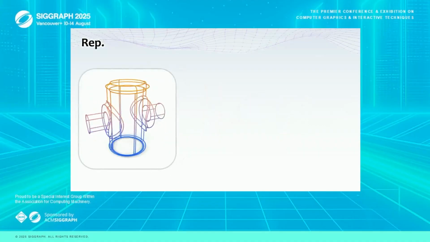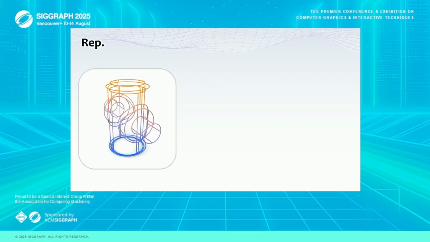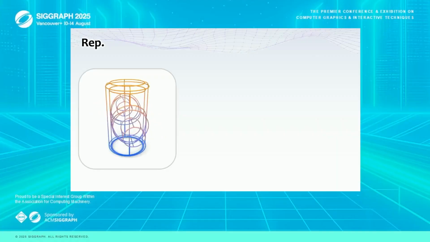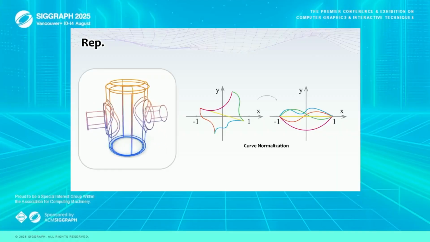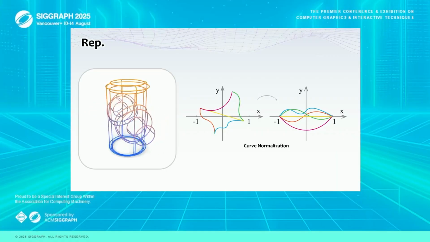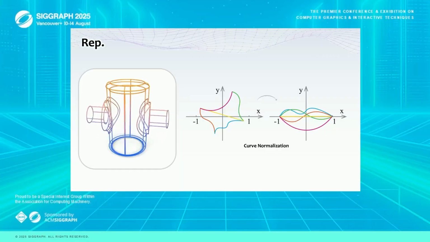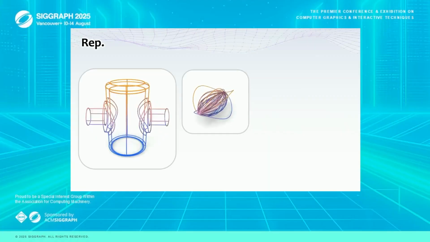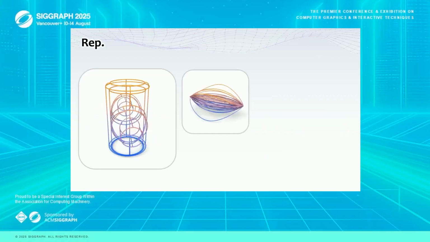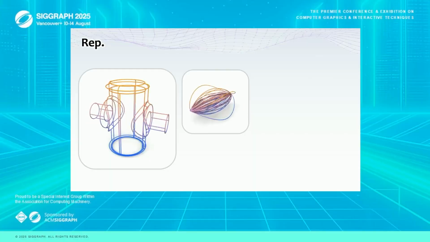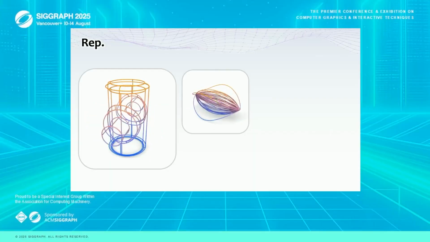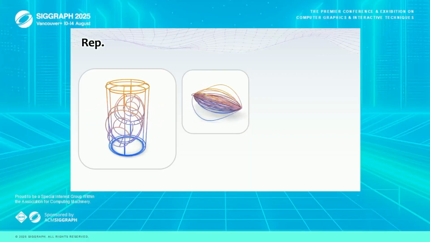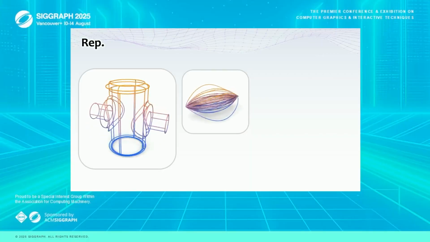Before diving into the method, let's first look at how we represent 3D wireframes, which can be broken down into individual curve segments. We start by normalizing each curve to remove spatial redundancy like position and scale. This helps us represent curves in a consistent form, regardless of where they appear or how large they are. It also makes training easier, allowing the model to focus on the intrinsic shapes of the curves rather than being distracted by external variations.